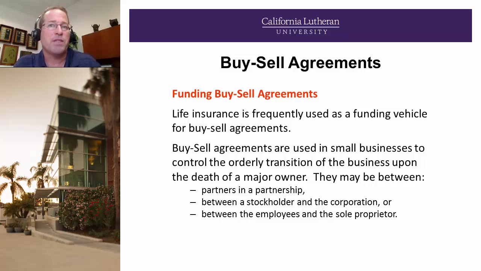You have an ownership interest in something that legally you cannot possess, and the life insurance can solve that by a pre-arranged agreement, whereby the surviving partner has agreed in writing to use those proceeds to cash out the surviving spouse of the decedent doctor, so that the predetermined value is settled immediately to the surviving spouse, and the surviving doctor now has 100% ownership. They didn't have to leverage out the business or seek out a loan in order to cash out the surviving spouse. So it's a very efficient mechanism for that.